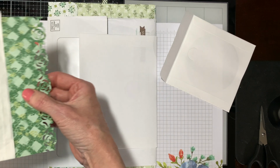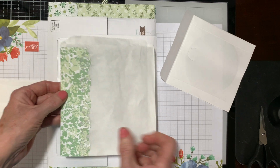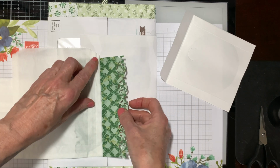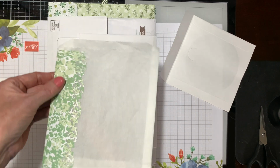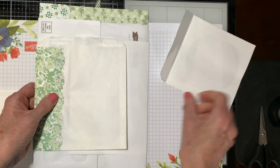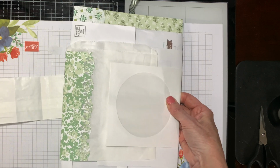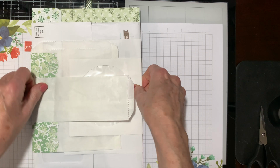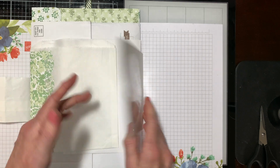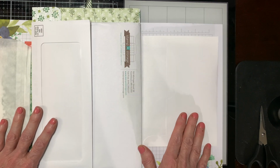Then this little bag here, I just took a piece of designer series paper and did some edging on it with a punch and glued it so that it has a hinge. I have it on both sides, and then that will just be glued back there. Then this CD holder will be glued here, and then my little envelope that came with my silverware will go here. So I'm going to glue all of those down, put it on fast forward so you don't have to take the time to watch that, and I'll be back with you.